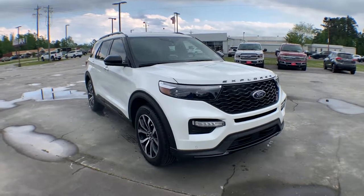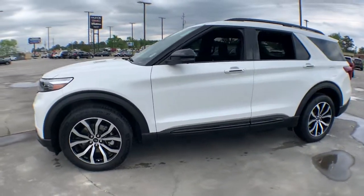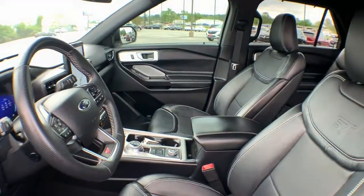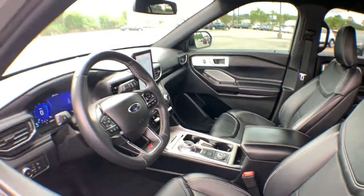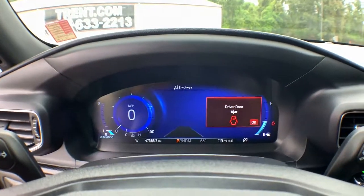Can you see yourself in the 2020 Ford Explorer? With less than 50,000 miles on the odometer, this vehicle stands out from the rest. Take on every project with confidence in this spacious, versatile Explorer. This handsome midsize SUV offers a solid, comfortable ride and options that let you customize capabilities such as towing and intelligent all-wheel drive.